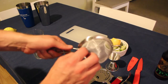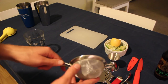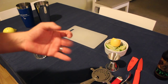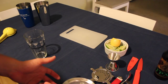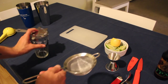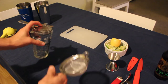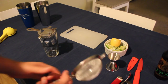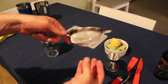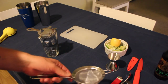This is a fine mesh strainer. This is for drinks that maybe have pulp or very fine ice crystals that you don't want in a drink. So you would strain and double strain with this so that everything gets caught in here. I've also seen things called tea bag strainers, which are similar to this, but a little more droopy, and I think even a finer mesh. Same function though.